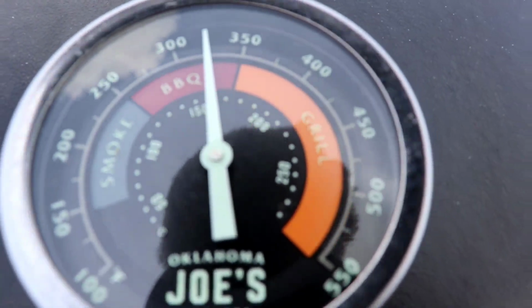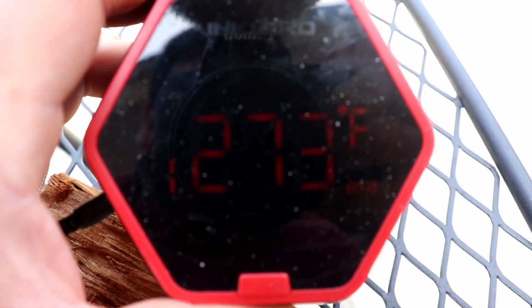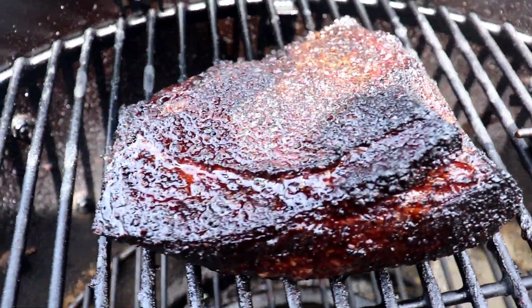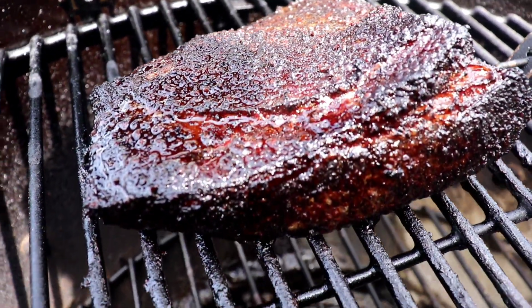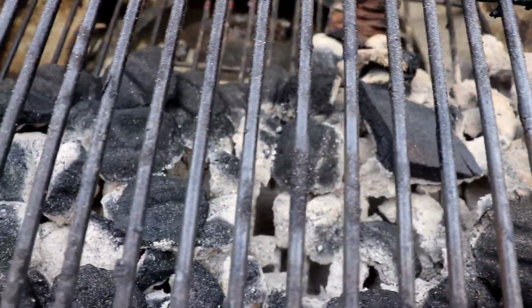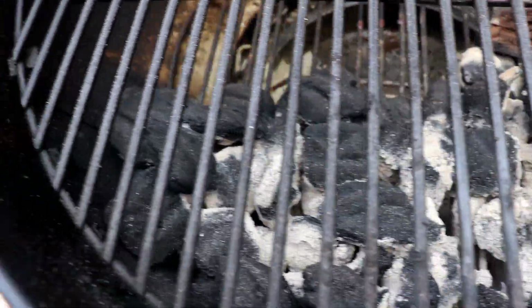Alright, we're 4 hours in. The top's reading 325. So if you can see, 273, that's the cooking grate. So let's check it. Oh yeah, that's a nice color. Nice color. And then there's the charcoal. It's burning. It's got maybe another hour and a half, I would say.